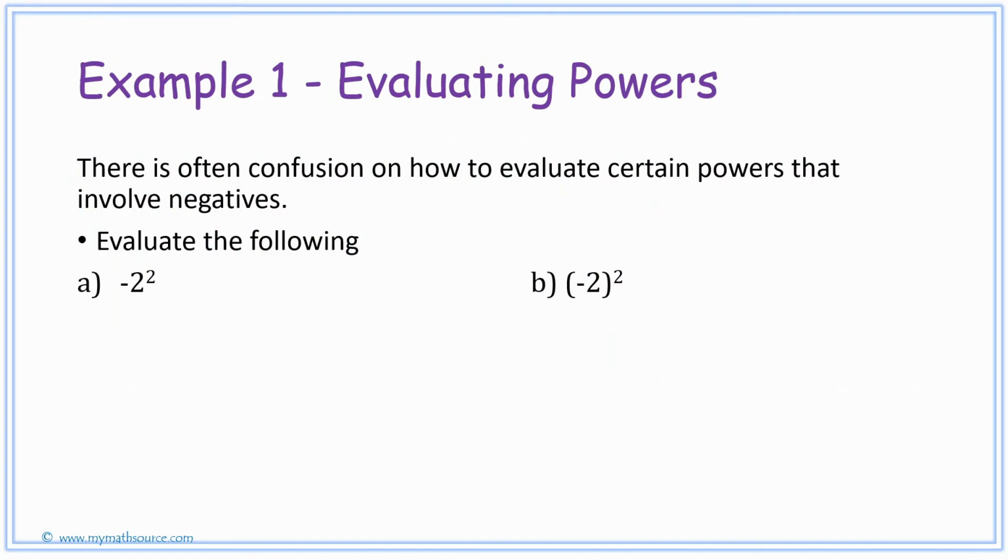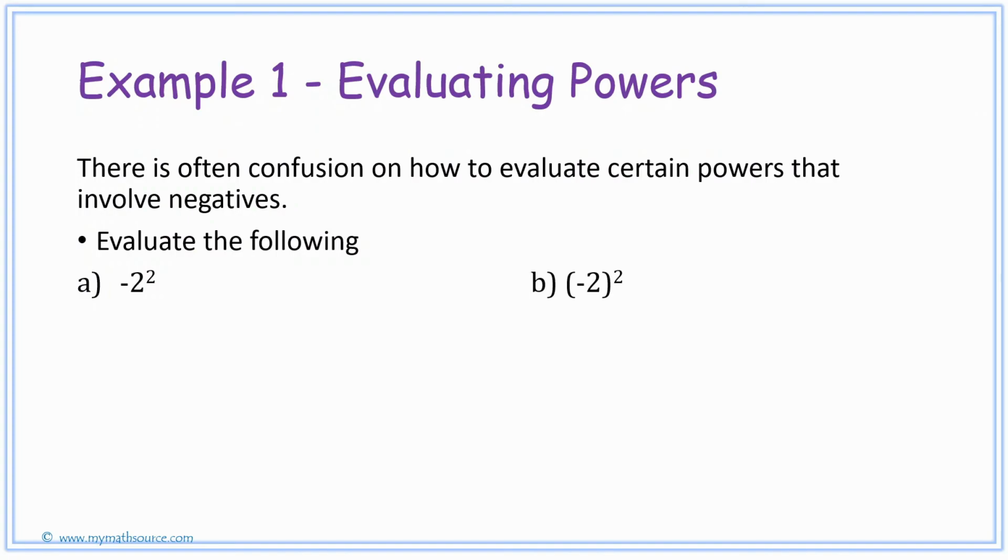Right, so now that we have a general understanding of expressions and exponents, what we want to do is try to evaluate them. So sometimes there's confusion on how to evaluate certain powers that involve negatives. So we have two different examples here. Now these two different examples yield two different answers. And this is the most common mistake that students make as we go higher up in math, even in trigonometry and calculus and pre-cal. So if you have your calculator, you can try this out. If you use it with parentheses and without, you're going to get two different answers.